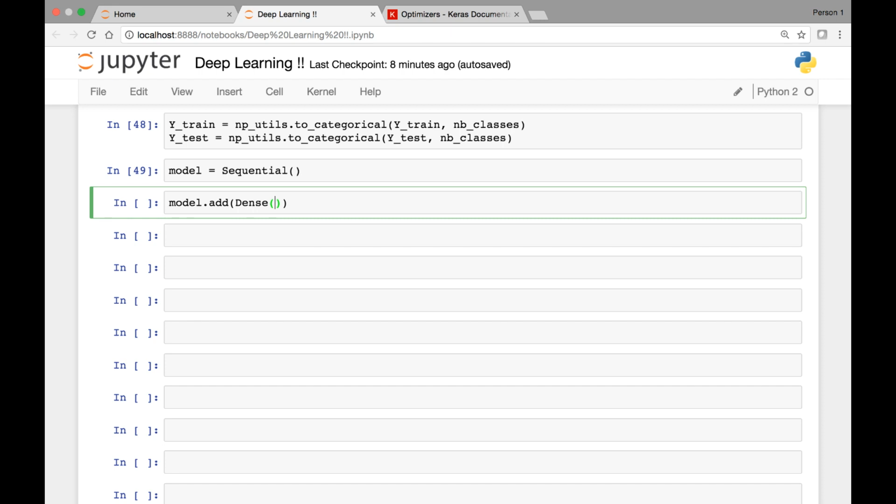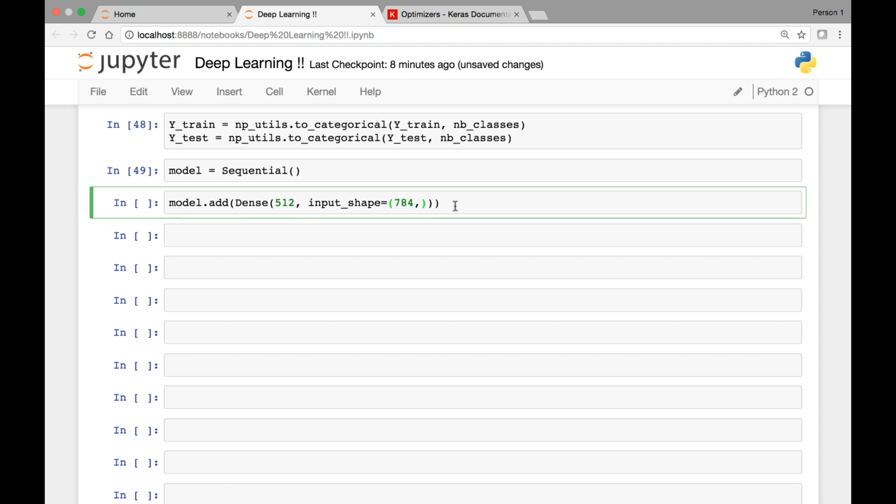For our first layer, let's pass 512, and then this Dense also accepts input_shape, and then we'll set the input shape to be equal to 784. Remember, our Sequential model accepts a pixel of 784. That's what we did in the previous lecture.